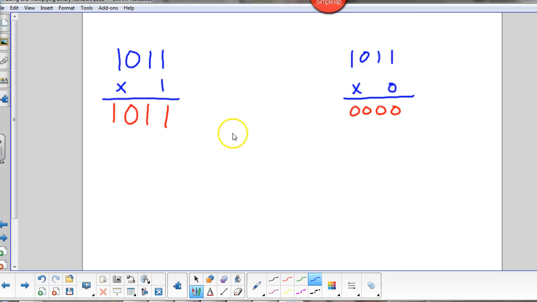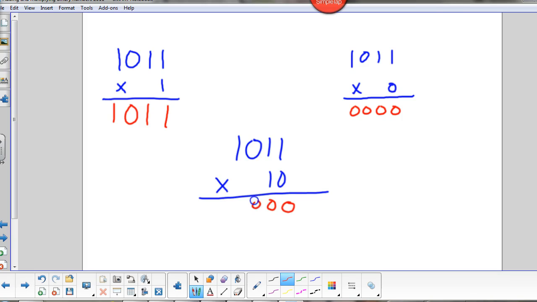So if I take that original number 1, 0, 1, 0, 1, 1, and I'm going to multiply it by 1, 0. Just like you multiplied before, you'd multiply the 0 and the 1s here times the first number, which would be 0, 0, 0, 0. And then you'd start here multiplying the 1 down the next row.